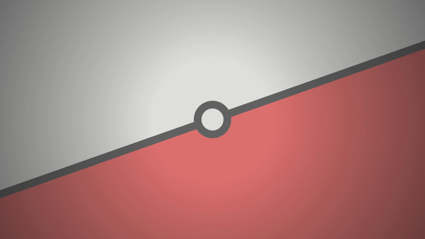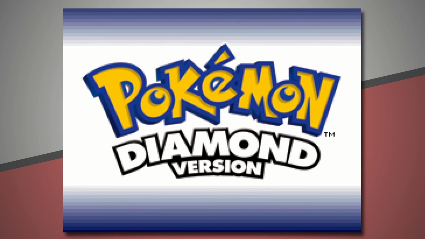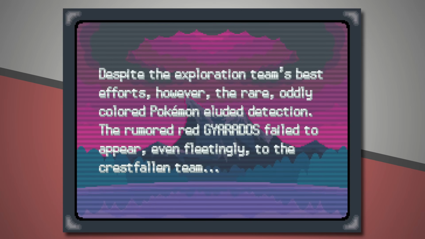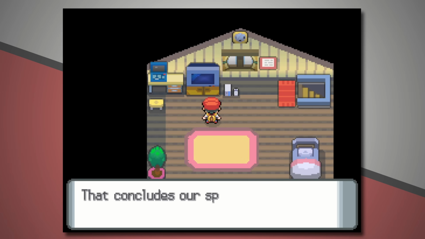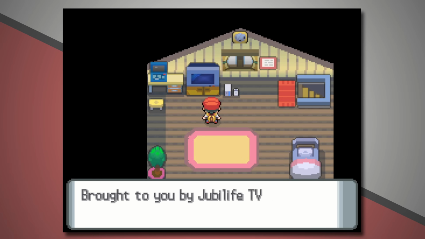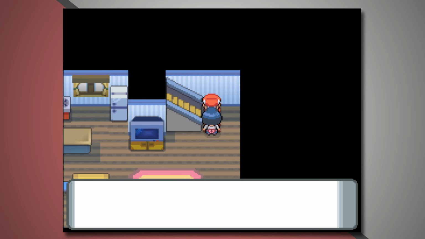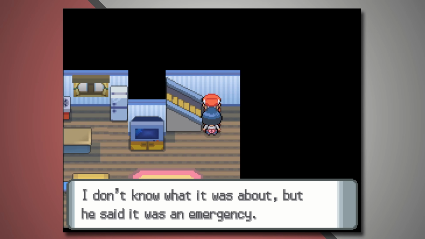But next up is Pokemon Diamond and Pearl. And these are the first games for the Nintendo DS, but we start off in Sinnoh with the end of a special report on the search for a red Gyarados before heading downstairs where Mum tells us that Barry is having some kind of an emergency.